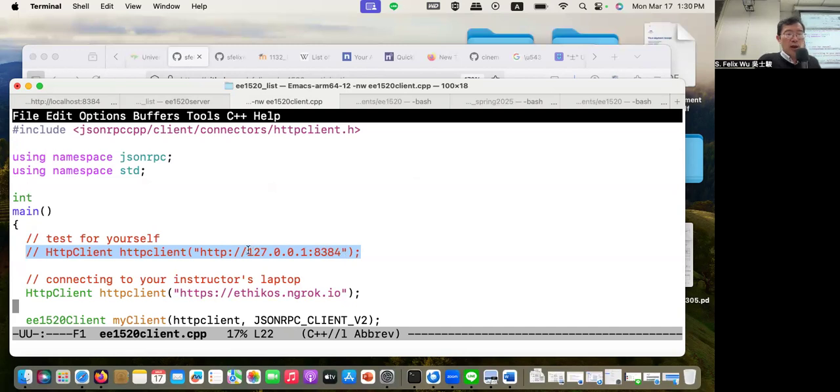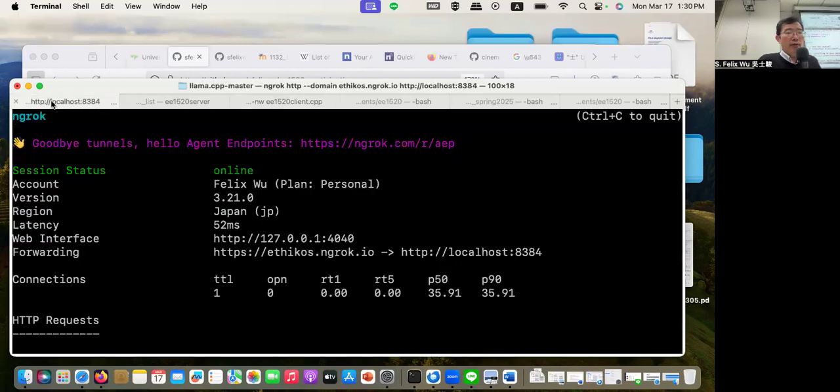So essentially 127.0.0.1 colon 8384 is equivalent to localhost 8384. They are equivalent, just two different ways to do it. But right now we're using ethicus.ngrok.io because I want you to connect with my server.